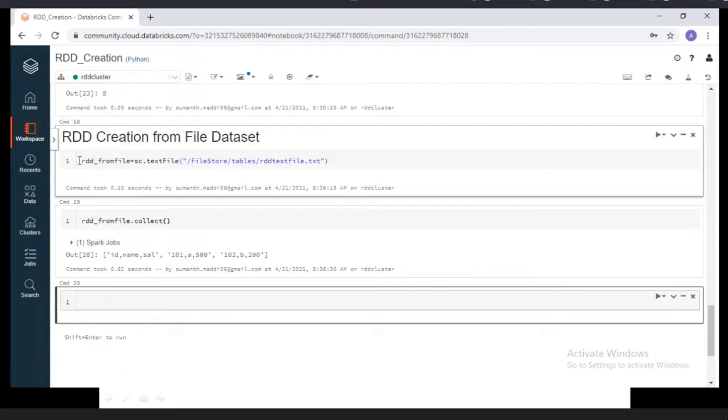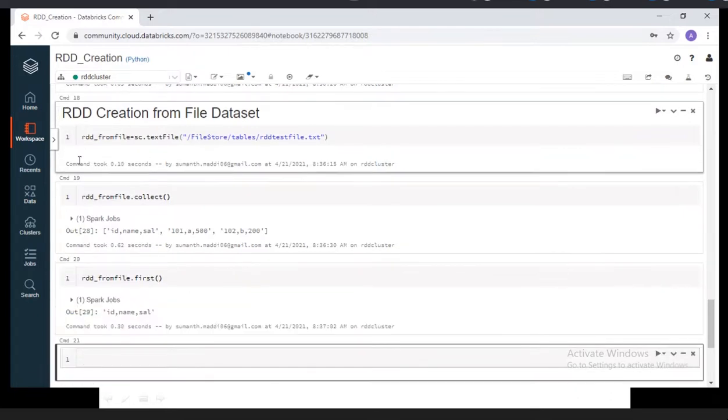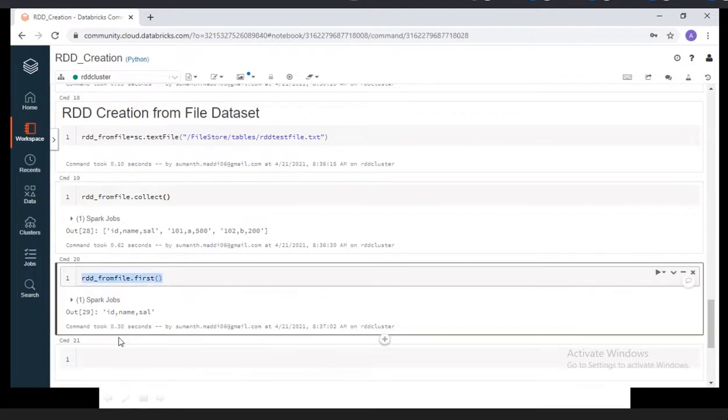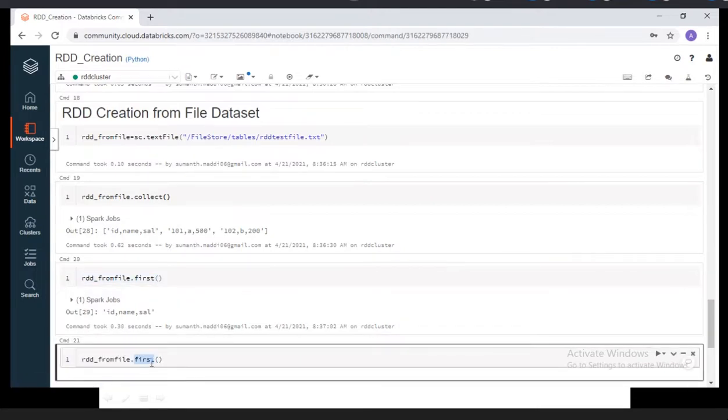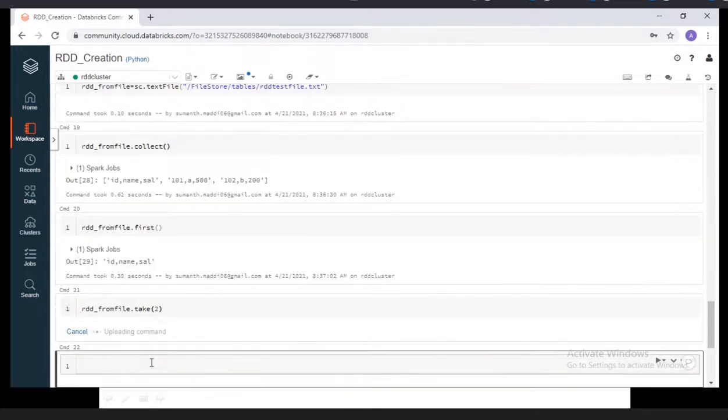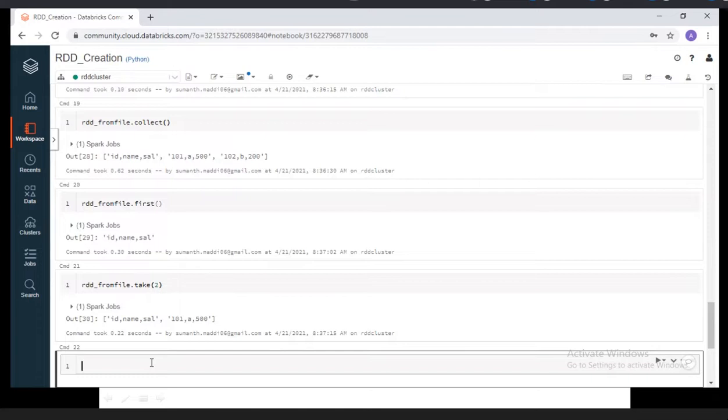If you want to get the first value, use RDD from file dot first function, that gives ID name salary. If you want to extract more values, use take, for example take 2, which gives ID name salary, 101 A 500.